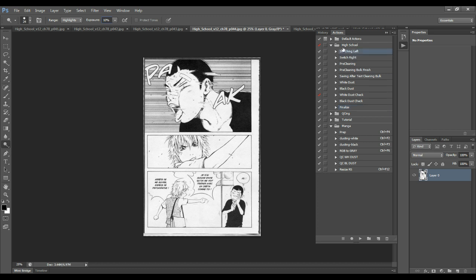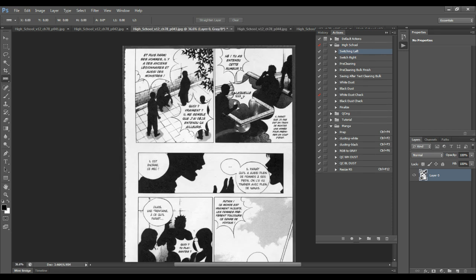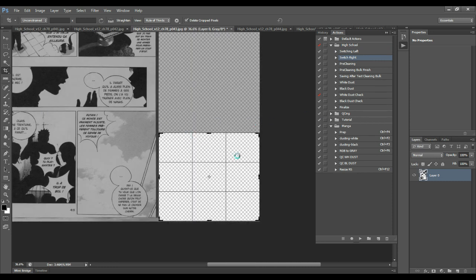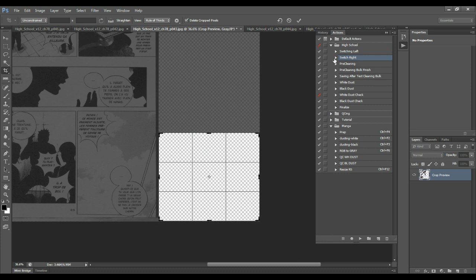So switching to the left will, when you do the ruler tool and you straighten it, you will see this straighten thing. So what switching to the left does is when you do the ruler tool and press play, it will automatically straighten it and then switch to the next image. Okay, it will switch to the next image, left. The right one will be a cropping one. So when you crop the image, I believe you can just do this and then hit switch right, and it will automatically accept the crop and then switch right.